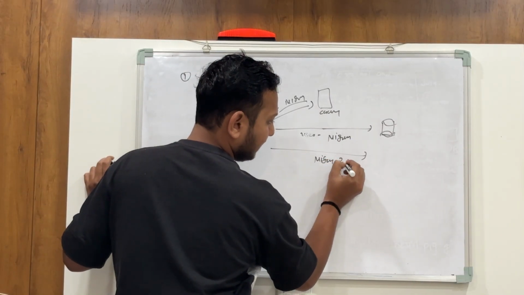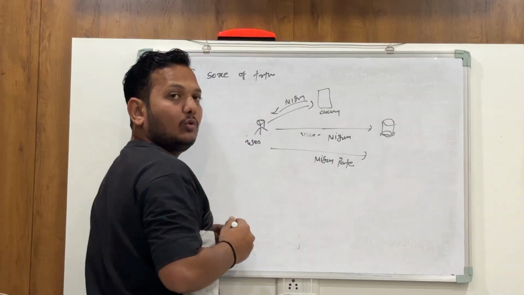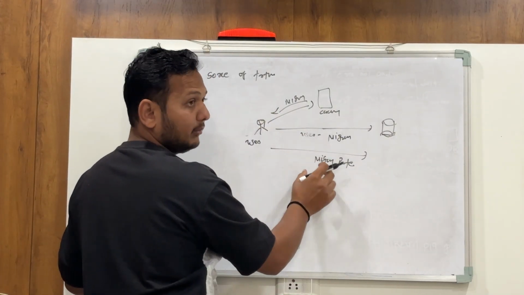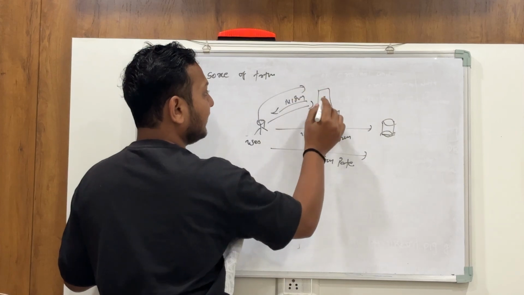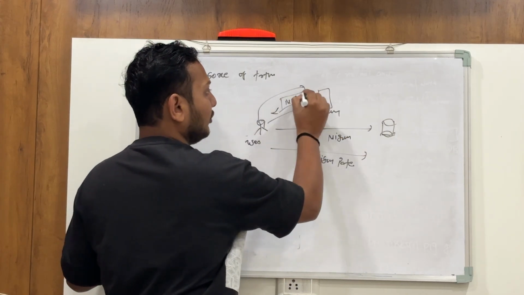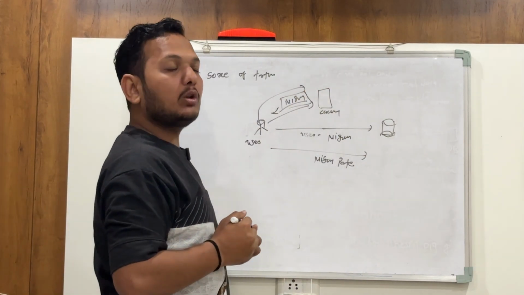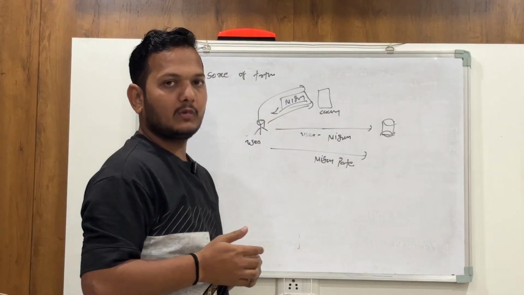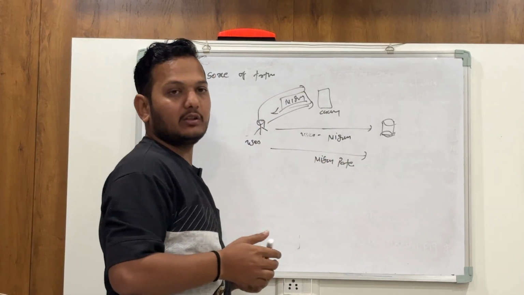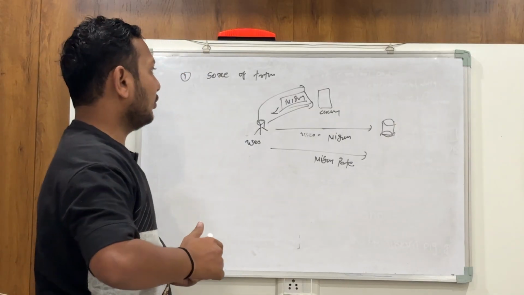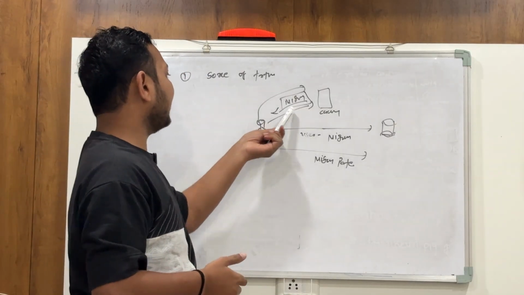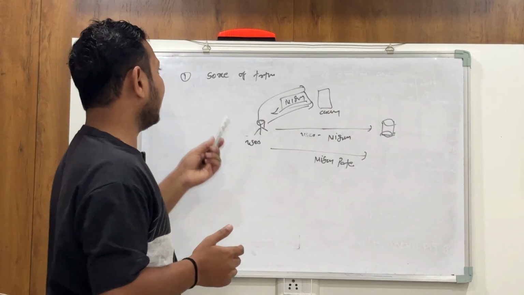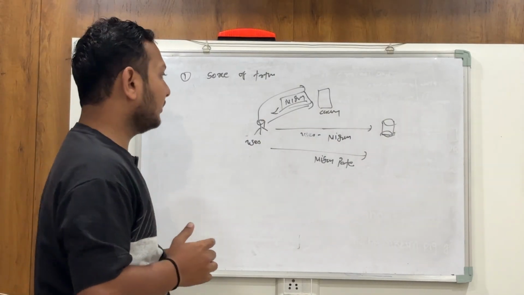Nigam Patel. So in between, if the user again requests my name data, it will again go to the cache, and in the cache itself there is the old data, right? That is called Nigam, but the actual name present in the database is Nigam Patel, right? So there is stale data that the user gets. That is actually the problem, right? That is called the source of truth problem.